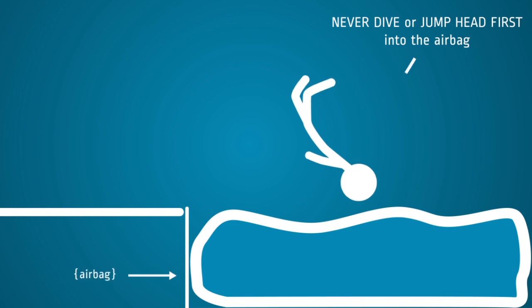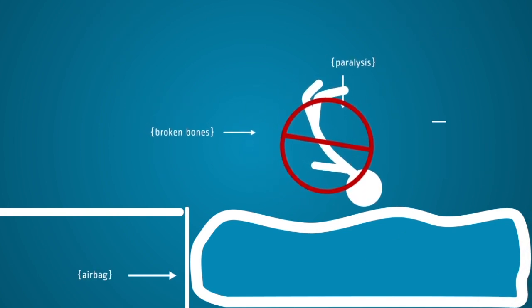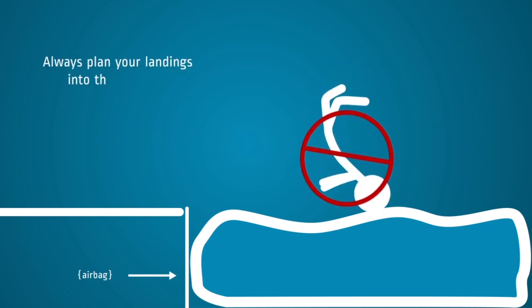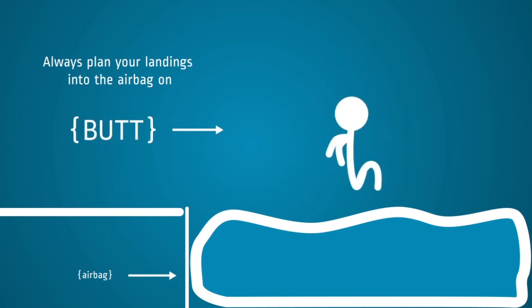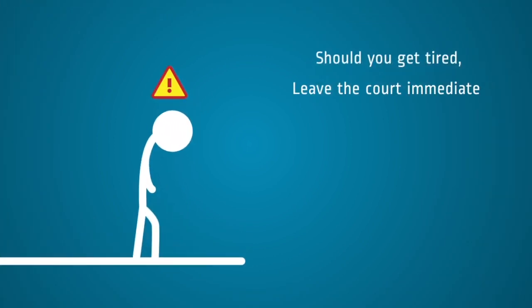Never dive or jump headfirst into the airbag. Doing so could cause paralysis or instant death. Always plan your landings into the airbag going feet first, flat on your stomach, on your side, butt, or lying on your back. Should you get tired, leave the court.